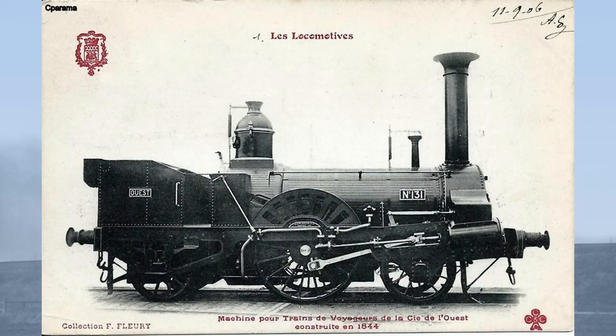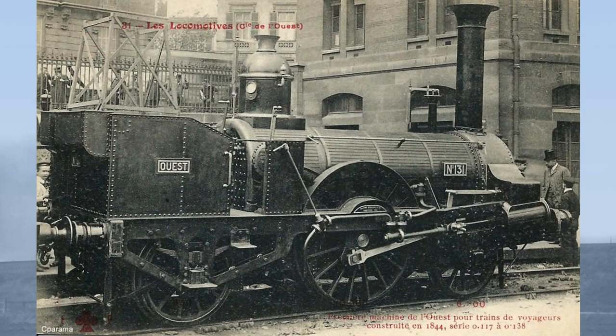After the 60-odd Boudicoms owned by the Chemin de Fer du Est, Saint-Pierre was one of 25 which were converted to well tanks between 1860 and 1865 — a tank engine in France of course being known as a locomotive tender. At the same time she was renumbered from 33 to 131, and continued to work light passenger trains between Paris and Dieppe for the rest of the 19th century.